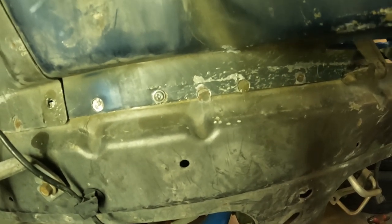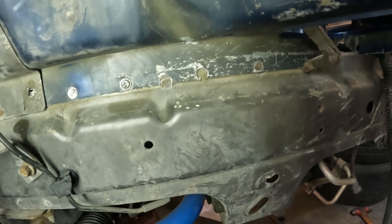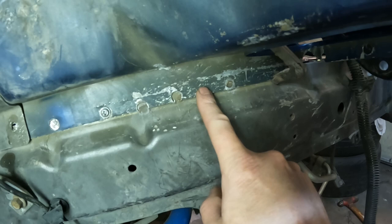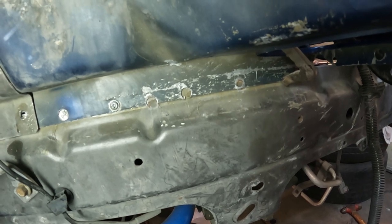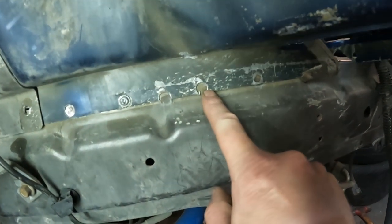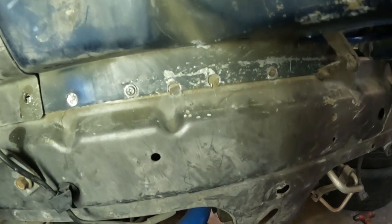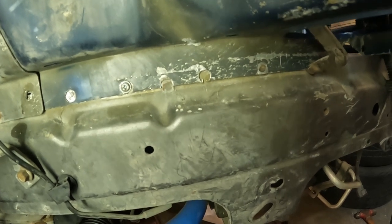Again, this part here came from, I think, a 2005 Mustang, and this is a 2006. So there's a chance that they've adjusted spot weld positions in this area for one reason or another. Or it could just simply be the fact that a robot broke and they had to put a new robot in, and they had to tweak the programming a little bit. A lot of times design changes come in after a car is being manufactured, and they will change slightly where spot welds will land from a different year of the same model car or truck.